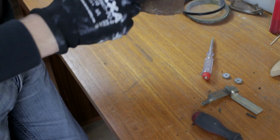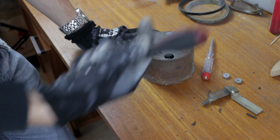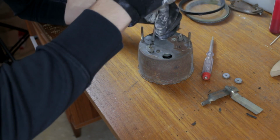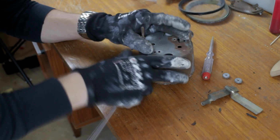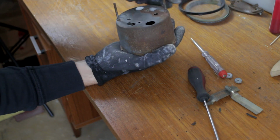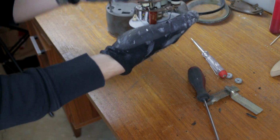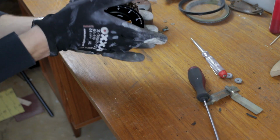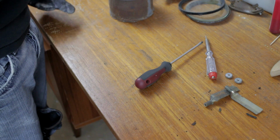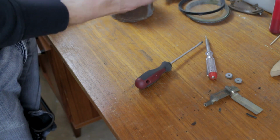Now we're going to try to remove the mechanism from the case. I think that if we remove the 4 screws, the entire mechanism will come out through the front. This is the entire mechanism that's coming out. It just needed a clean and it can go back in. We're not going to touch the mechanism. I'm hoping it still works, because instruments are fairly reliable. So we're just not going to touch this, and cross our fingers when the car is finished.